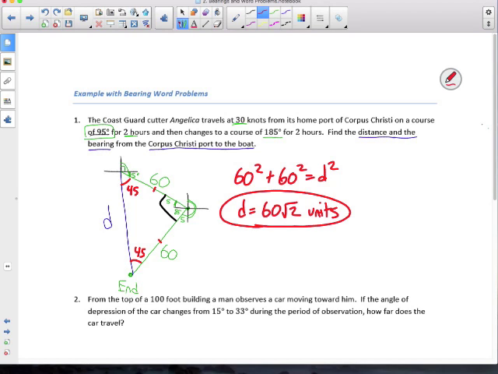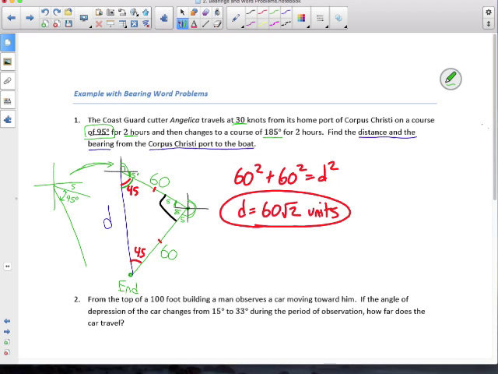Alright, so to find the bearing now, which is the next part of this question, it's a little trickier. But we actually just did a lot of the hard work by figuring out that this is 45 right here. And you can see now that it definitely can't be north-south. Okay, if I zoom in just on this one little angle right here, I have 5 degrees going this way, and then another 45 is where it's going to be. So here's 5, and then the inside angle here is 45 degrees. Okay, so that's a zoom in of this top angle.